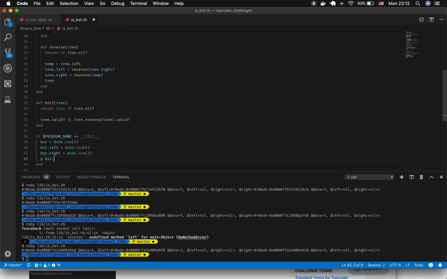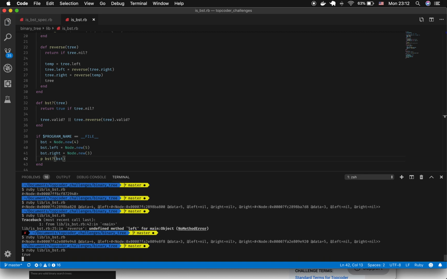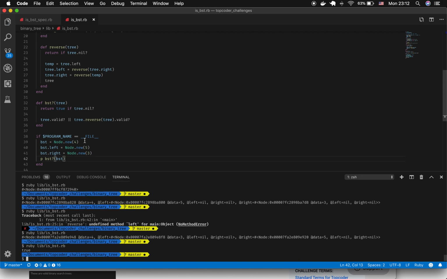Then I'm going to go ahead and do that validity check. So if I run the is-binary-search-tree method on the BST, the binary search tree variable that I created, it should return back true here. And notice it does.